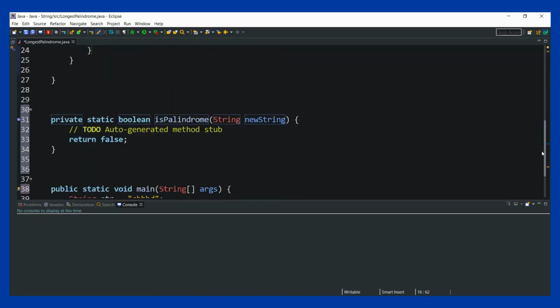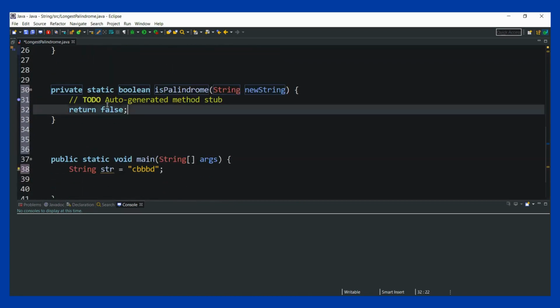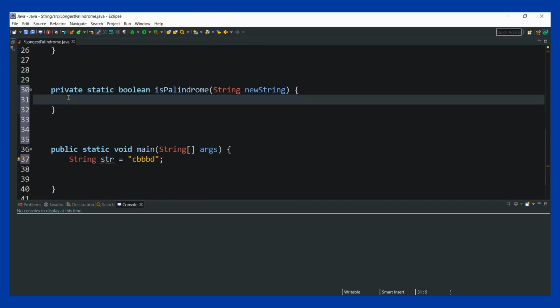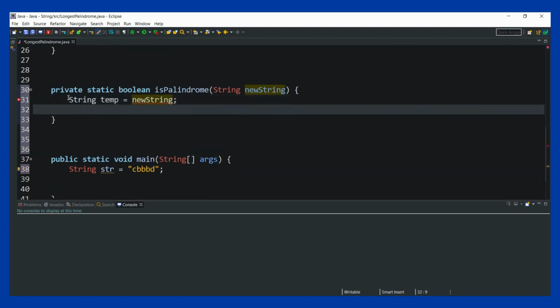So what we can do is create a temporary string and assign this one with the new string which is coming as a parameter to this function. Okay, and now in the StringBuffer class, there is a function called reverse.